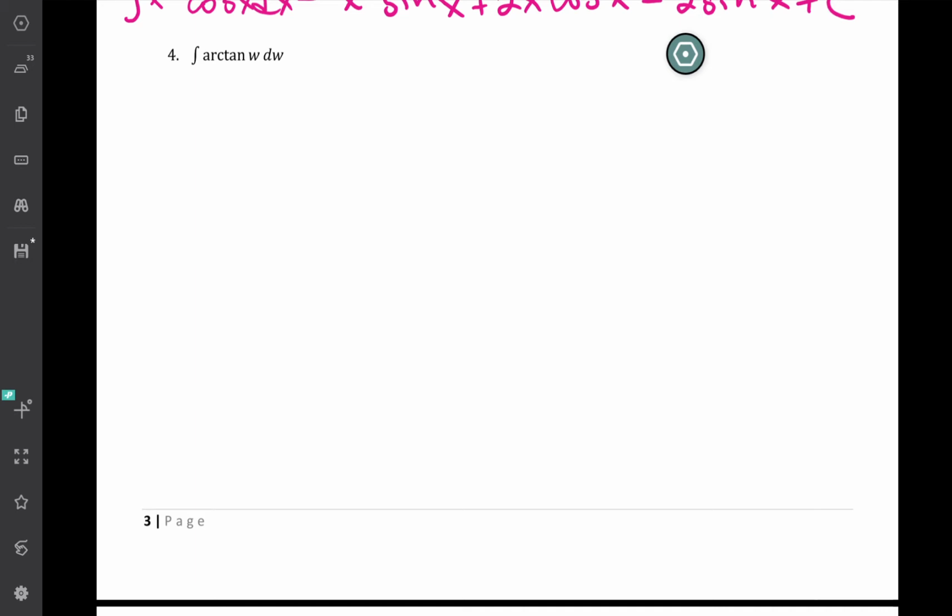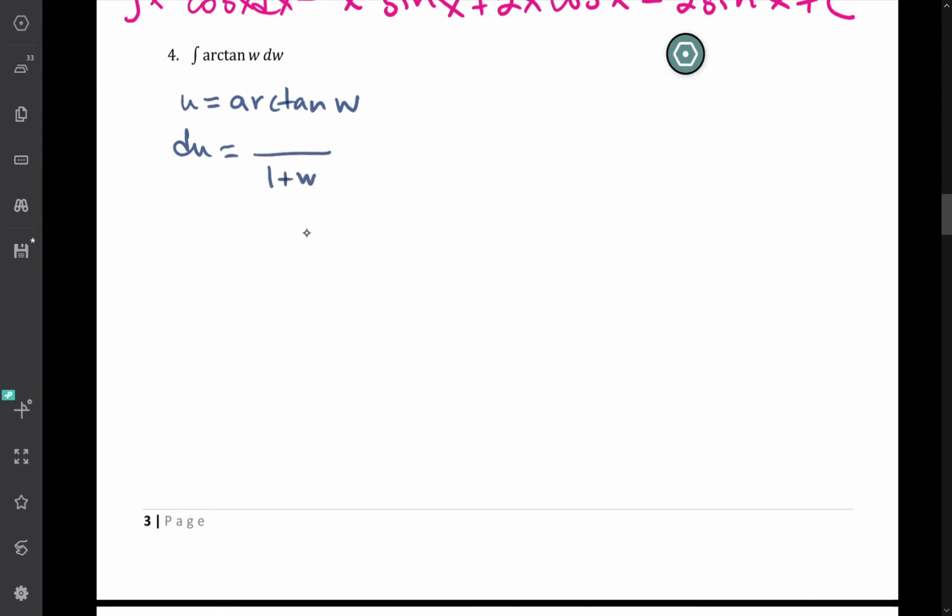So this is a case where what I just said about the derivative is helpful. The derivative of this function is actually fairly nice to work with. So what I want to do is say that the inverse trig function is going to be my u, which means my du will be a 1 over 1 plus w squared. I'm just going to stick the dw in the top. So again, just with the notation stuff, here u is a function of w. So down here, I'm going to be taking the derivative of u with respect to that variable w. And then I just move the dw up to the other side.